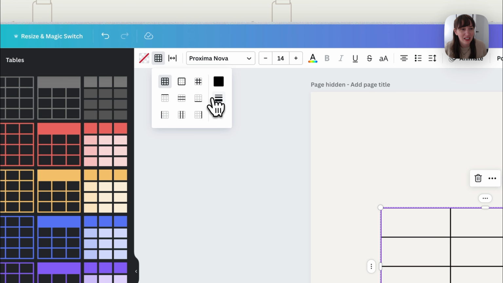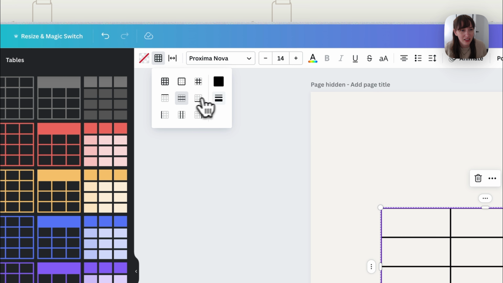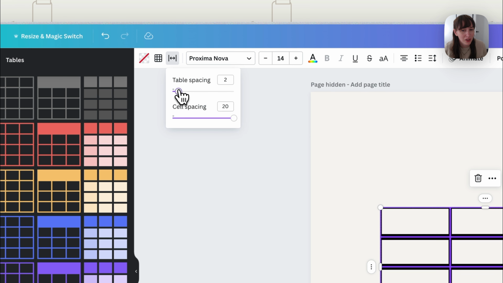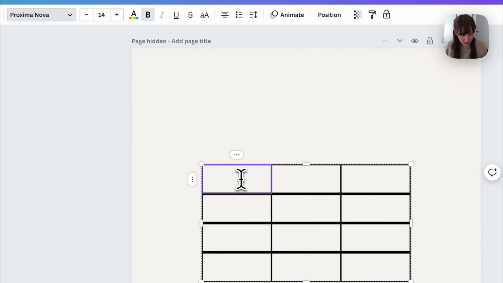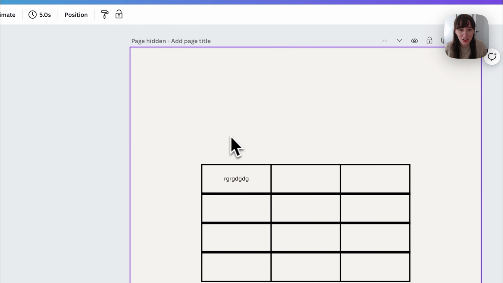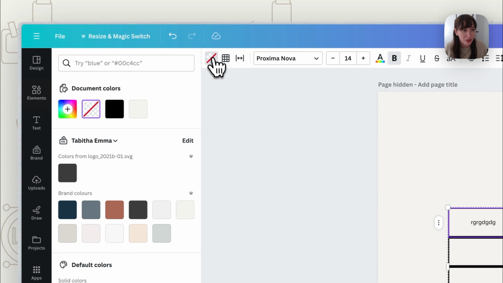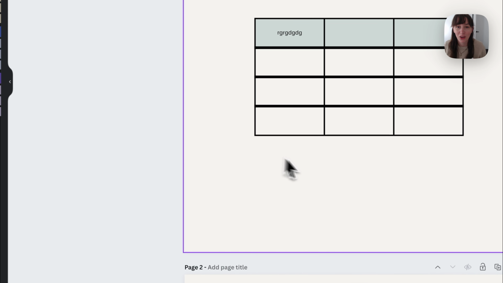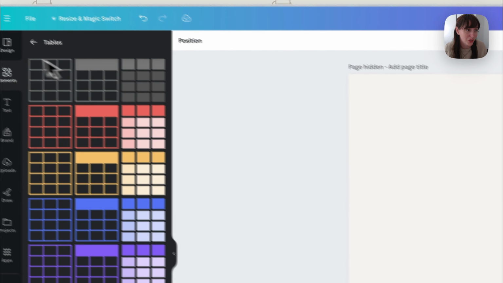Now you can also do things like changing the border width here. Now if you see, if we click here on that, then border width, it's only going to change those particular ones. We can also change the table spacing and cell spacing. Then you can choose the font. So once you start putting text in here, you can change the font and all those things. Now if we select these top ones here, also if we go on color, we can choose the color of the ones we've selected. So you can make your own tables in Canva too. So play around with that to create any tables you want to create.